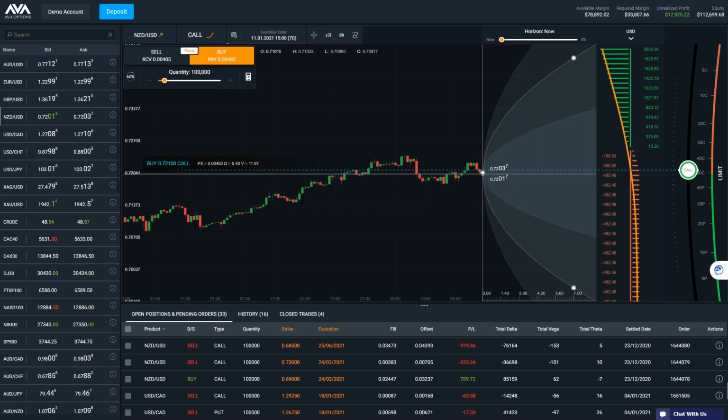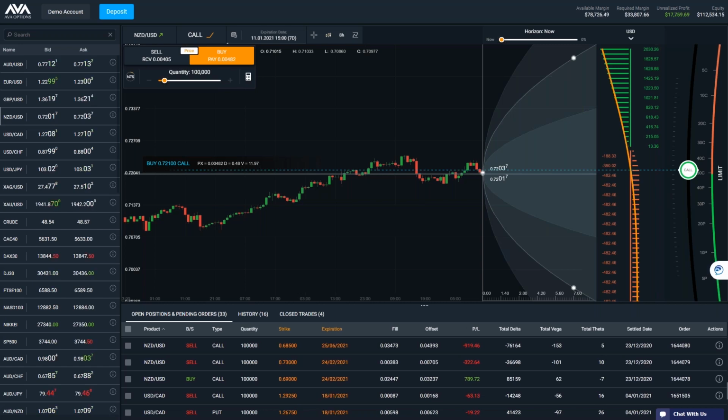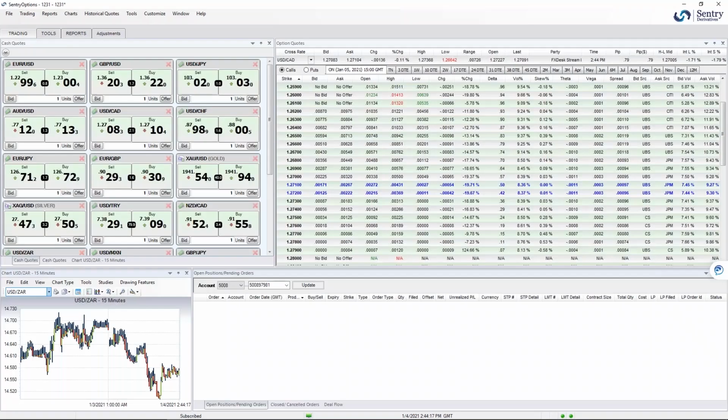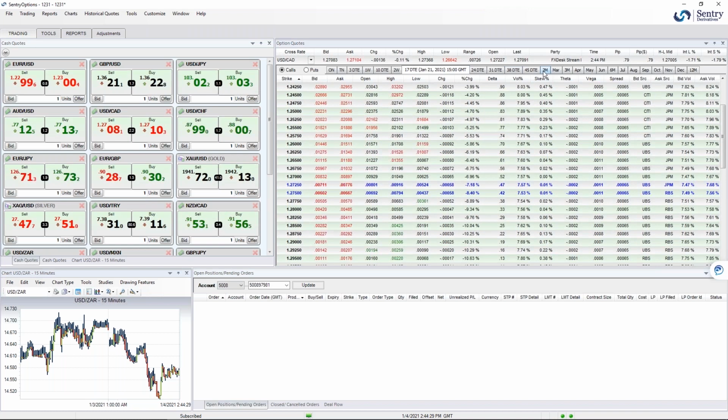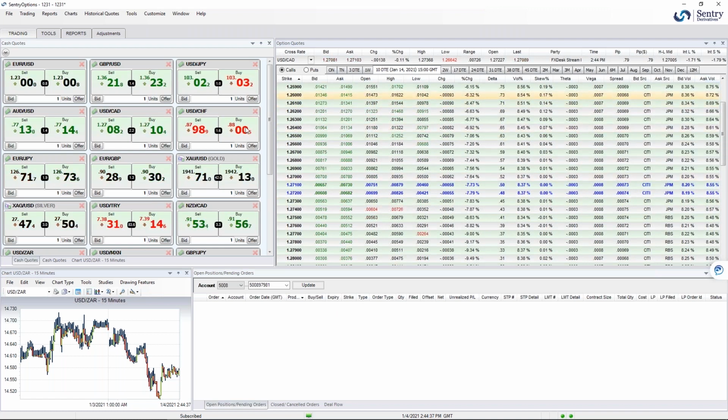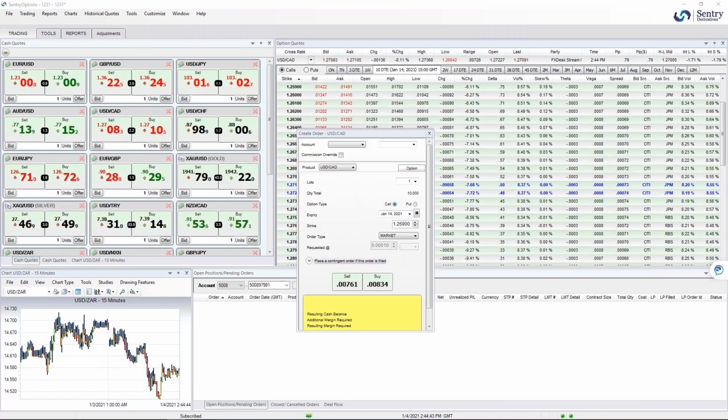Right, so obviously this is the same account whether you log into the mobile app or the WebTrader or our legacy Windows platform. We also have a professional Windows platform that you're welcome to use, which looks more like that. This is our old legacy platform where you can see all of your open positions here, and you see something that's more akin to what's called an option chain. You choose your expiration date and you see lots of numbers. You see all the prices and the high and the low and things like that, and you can click to execute, but you don't get the same charting capabilities that you have in the WebTrader.